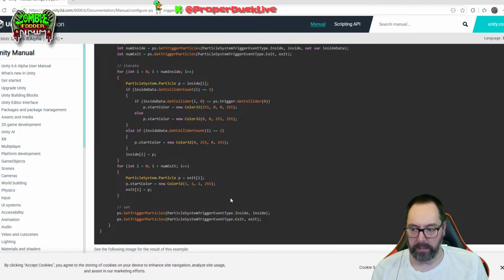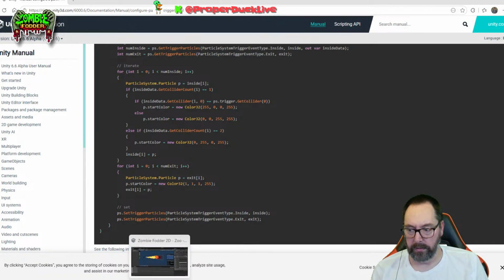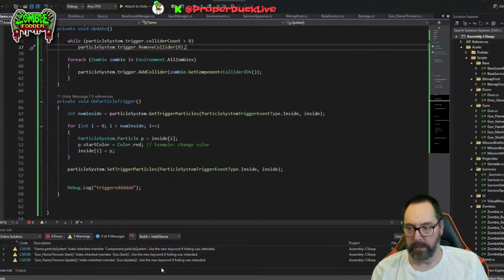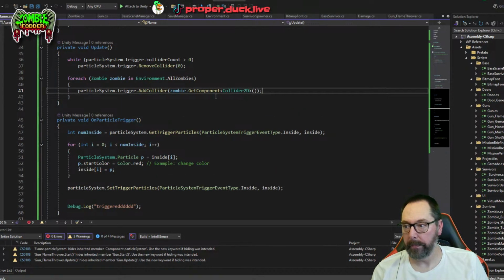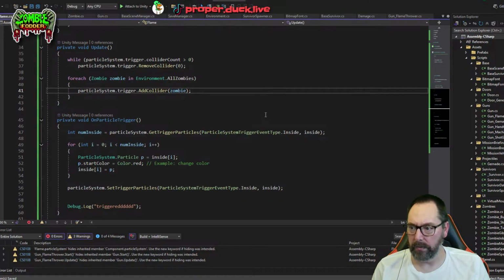It doesn't give me the object back. So I wonder if I have a way of going from the collider back to the game object. If I do this, is that gonna work?